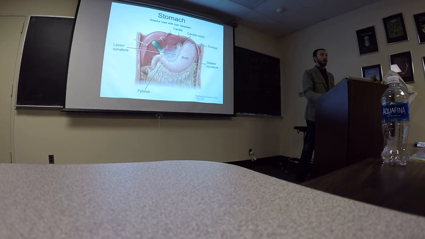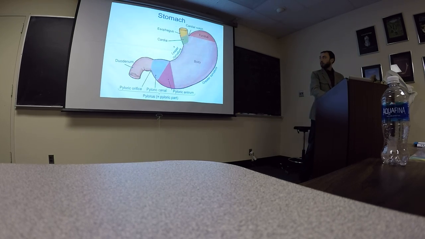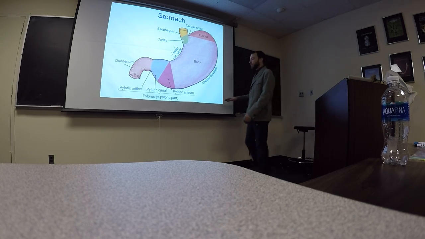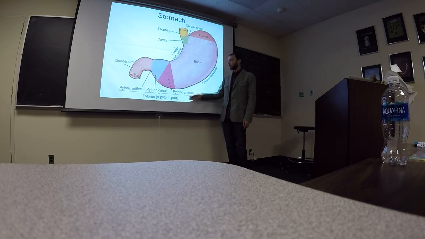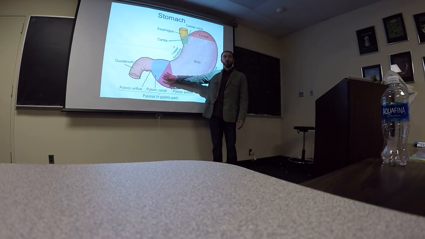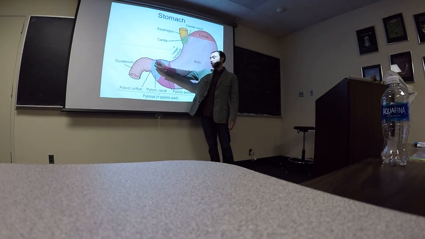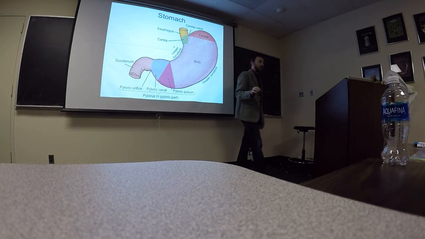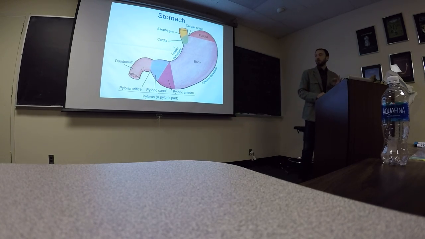As it approaches the duodenum, it starts to narrow, and we call this the pylorus, or the pyloric part of the stomach. Here are all those same names on a more colorful diagram. The pylorus can be divided into a few different regions. We have the pyloric antrum right at the base. As it narrows towards the duodenum, that's the pyloric canal. And then the actual boundary between the pylorus and the duodenum is the pyloric orifice.